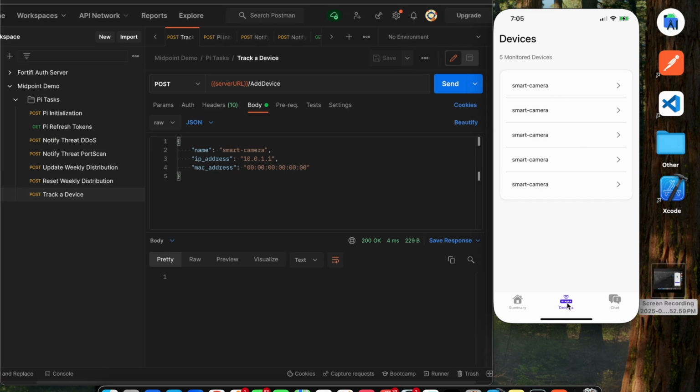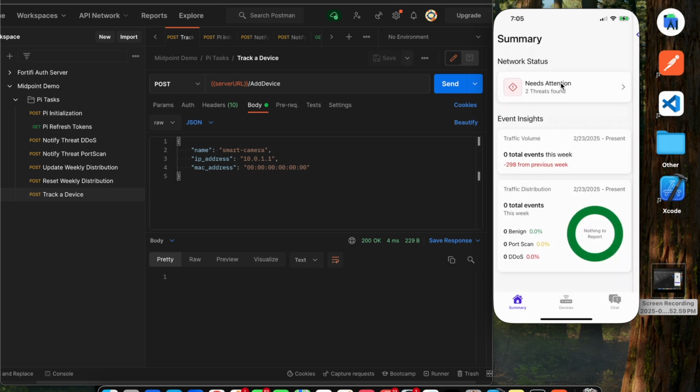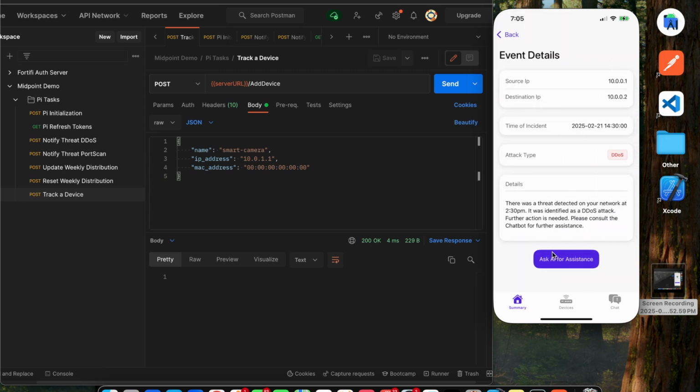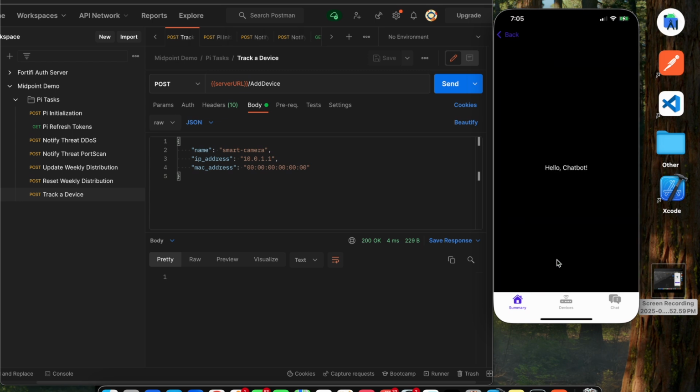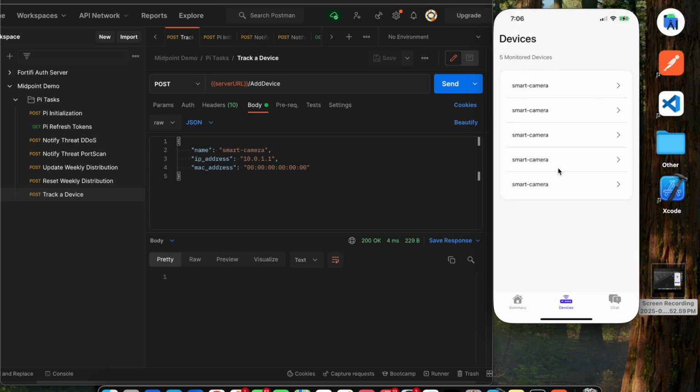Revisiting our use case for the product, network recovery and remediation, we can see how users might be able to navigate to the flagged events, view the details, and prompt the chatbot for assistance on how to respond to this attack, what steps can be taken to prevent further escalation, and maybe what the root cause of the attack was. And being able to track the devices and the incidents that they have been involved in, like the severity, is also useful in securing the network in the future. Maybe it looks like removing the device from your network or resetting it.